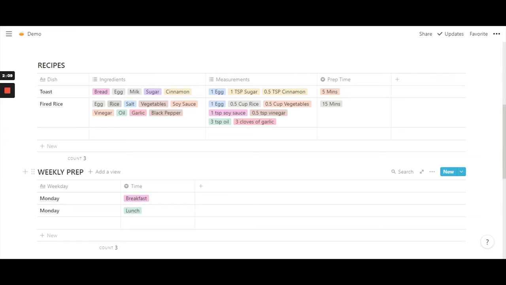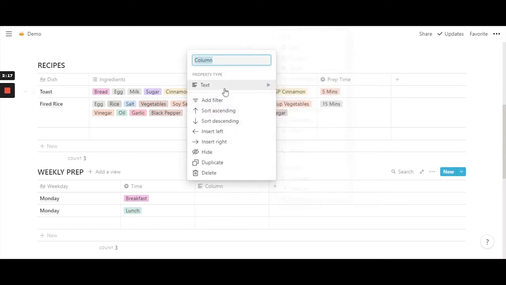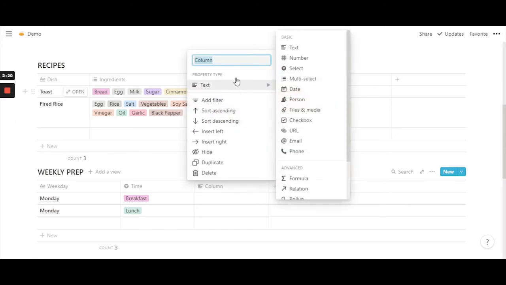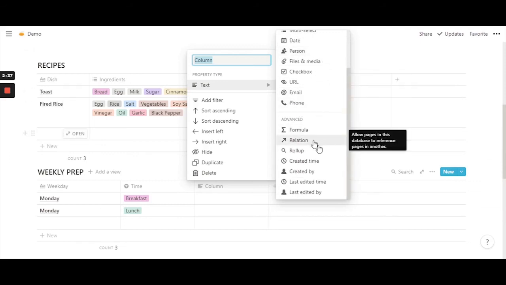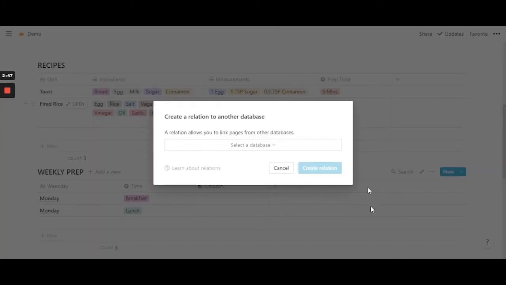To create a relational database, all you have to do, similar to creating a new column, is click on this plus sign to bring up this pop-up dialog box, and select one of these. If you just want everything in the same tabular column without linking anything, you would use the basic section. But since we are linking one database to another, we want to use this advanced section. And since it's the relation, we want to use the relation option. Go ahead and click on it, and this dialog box will appear.